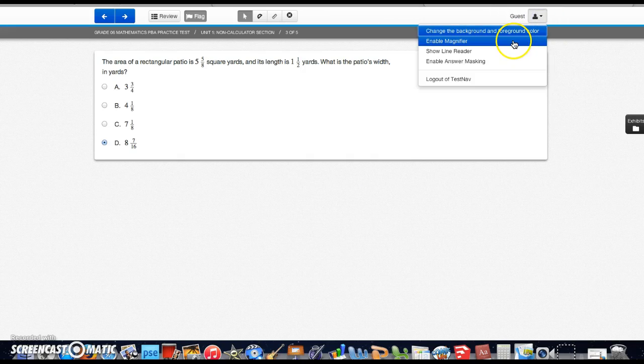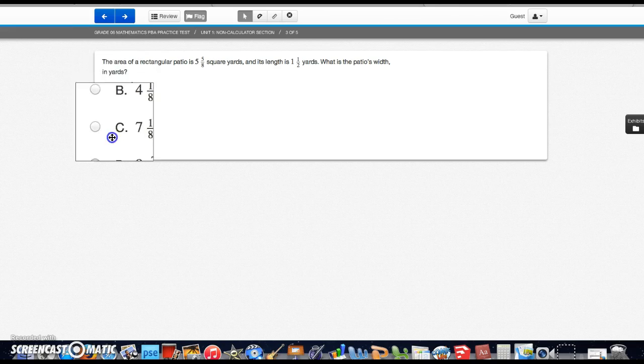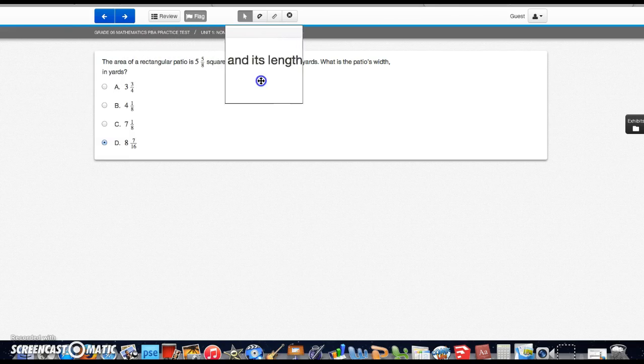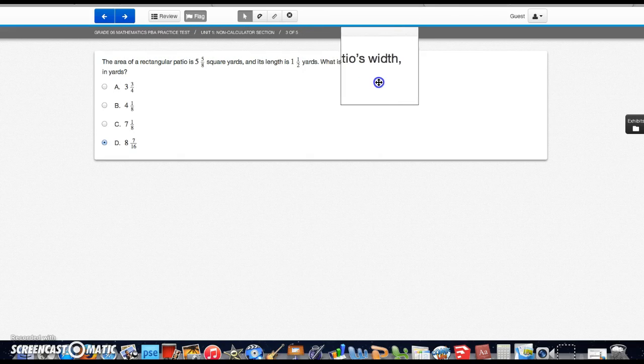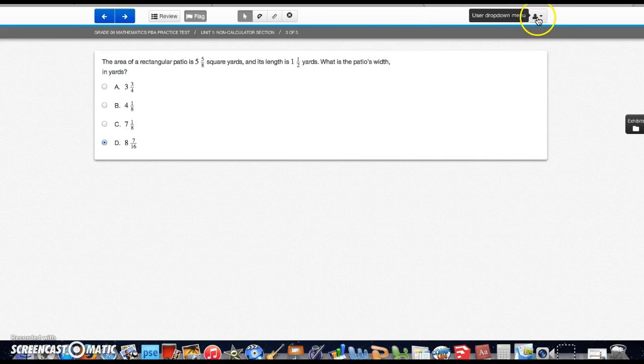We're going to go right down. We're going to look at the magnifier. That lets you magnify things. Again, very hard to read with, but there are some people that are actually what we would call legally blind that really do need a magnifying glass to read with. So we're going to go ahead and disable the magnifier.